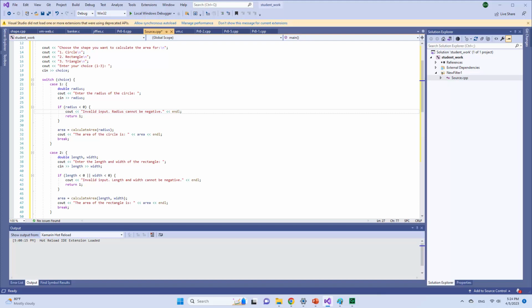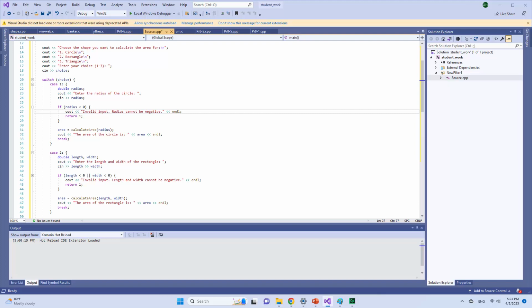Depending on the shape chosen, the program prompts the user for the required input data: radius, length and width, or base and height. The switch statement is designed to handle the user's choice of shape, circle, rectangle, or triangle, for which the area will be calculated.